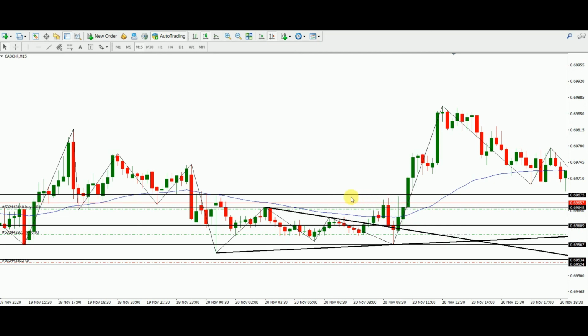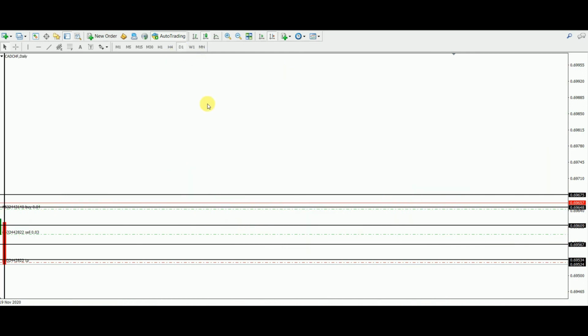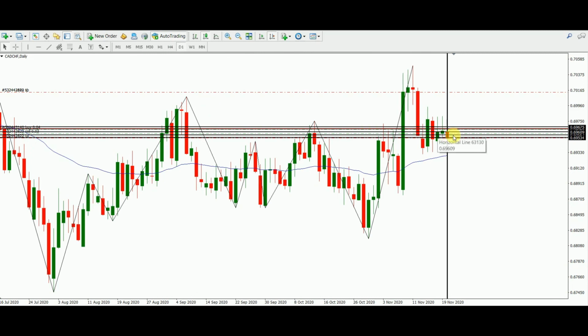Okay, here in the lower time frames, you need to have the stop loss, especially if you have the buy stop and sell stop here, because in the lower time frames the prices move very, very fast. And if you go to the daily chart, as you can see, all the prices that we have put are very, very close to each other. So there's a chance that both your buy stop and sell stop will get hit.